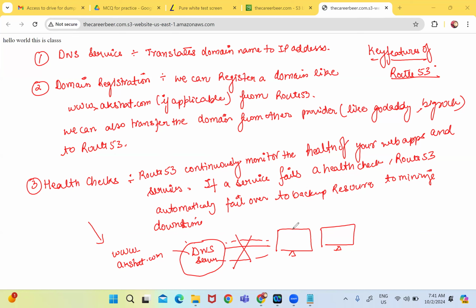So this is what Route 53 does. It also does a health check. So these are the first three services: DNS, domain registration, and health check. Please note it down.